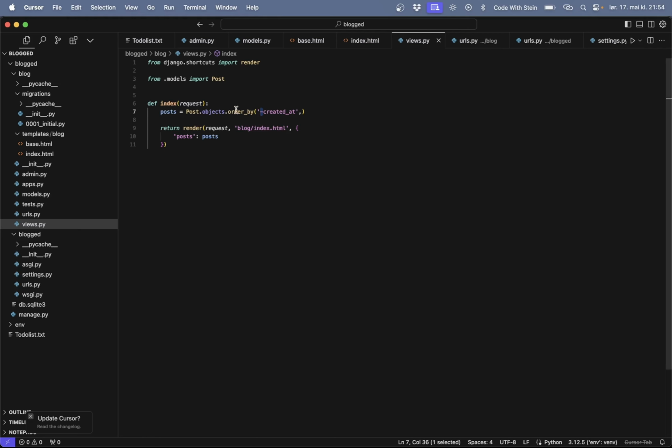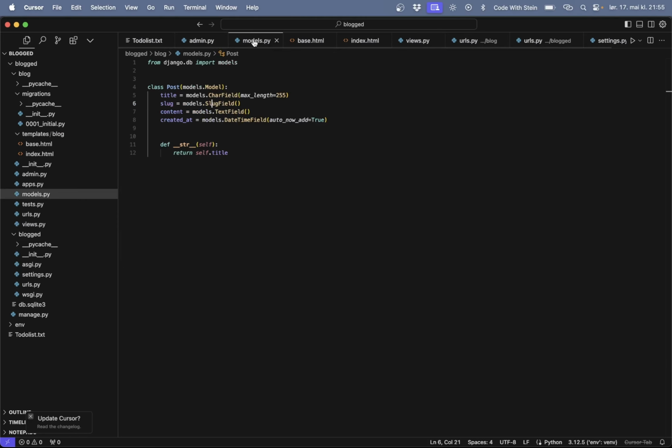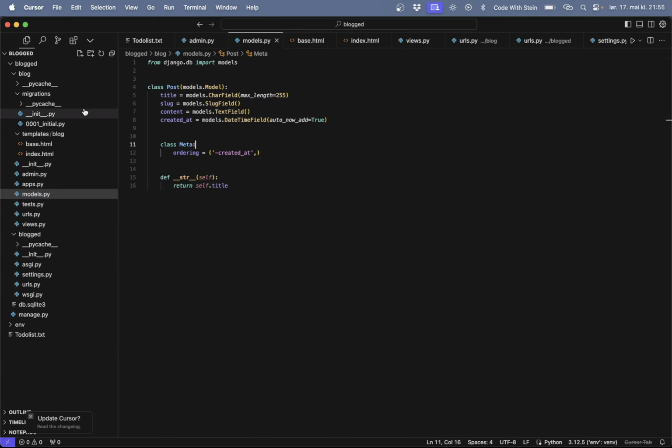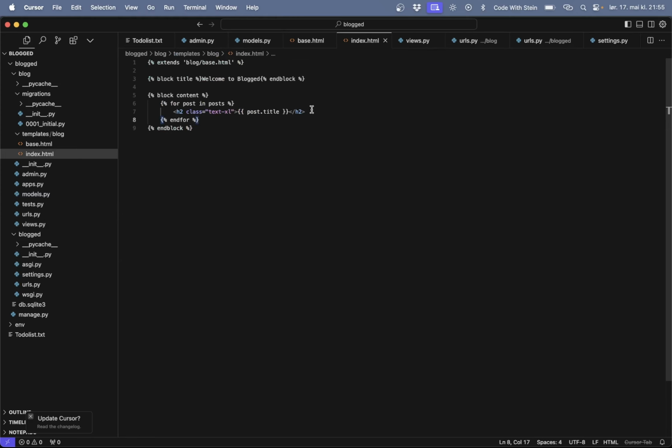So you can see that's working like that. Or just want to reset it like that. We can go in here and set class Meta, which is sort of configuration for this model here. Then we just say ordering equals minus created_at, and add the comma here since this is a tuple. Now the default ordering of this blog post will be that the newest one comes first everywhere that we use it, so we can just say all here, which makes it very easy to use them.